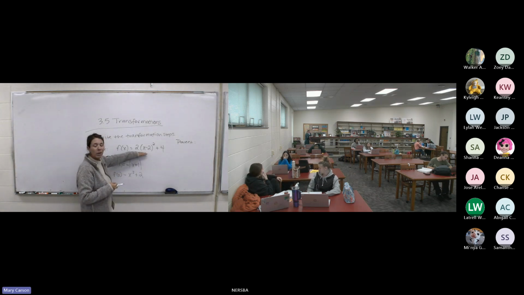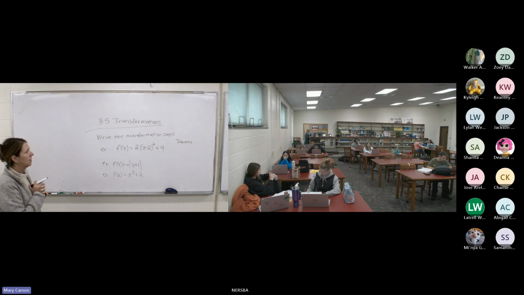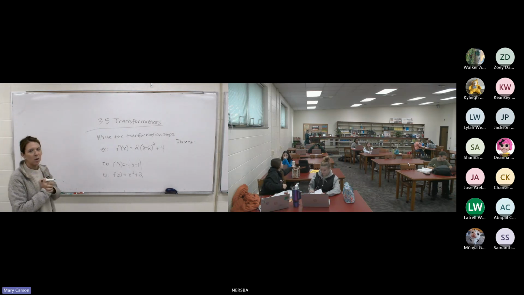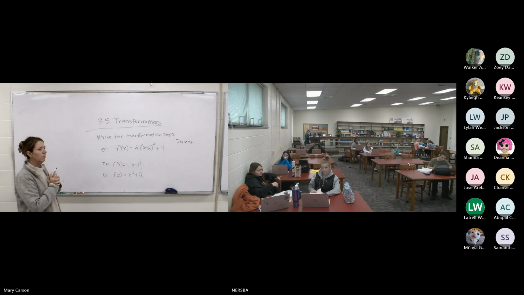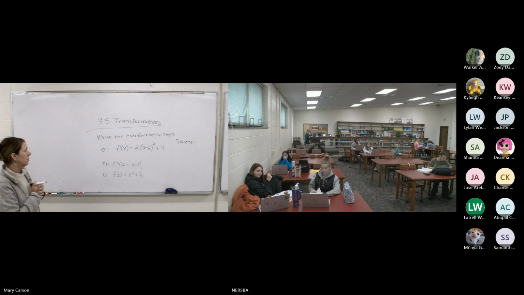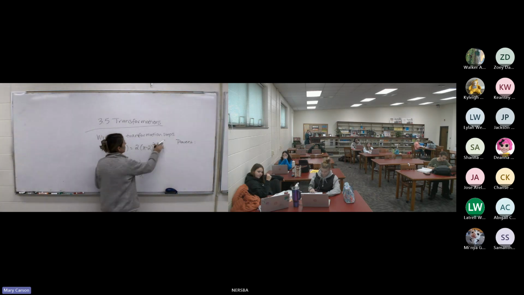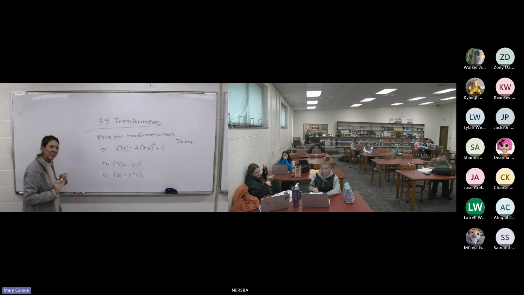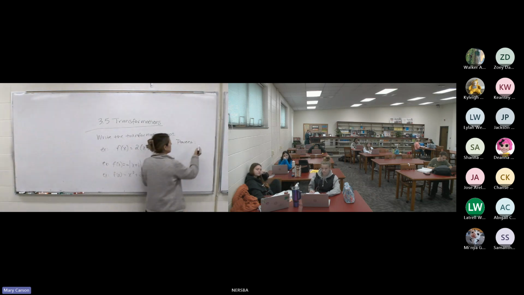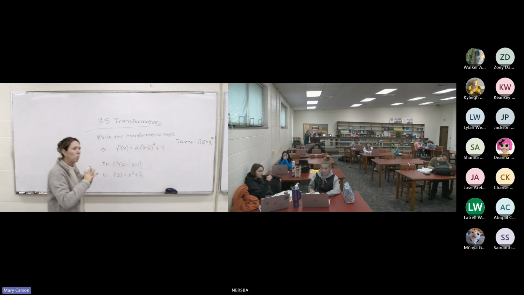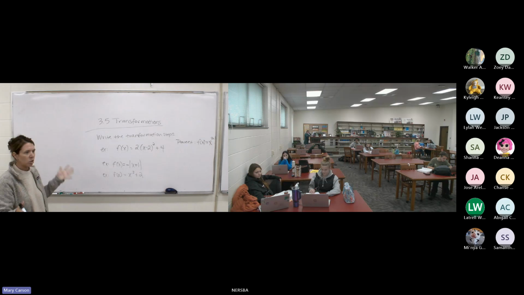All right, anybody got an idea what the parent function is? If we got rid of all the steps, what would we start out with? This is the hardest part with these. Imagine you got rid of all this stuff. It's a quadratic, good, which is f of x equals x squared. Think of parent functions like what you start with. All the other stuff's extra.